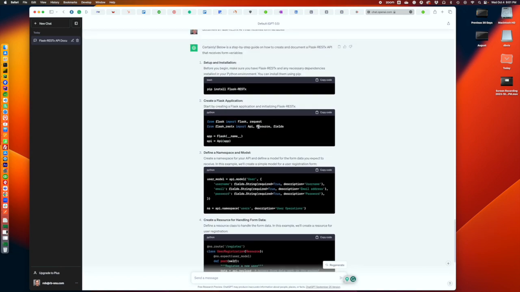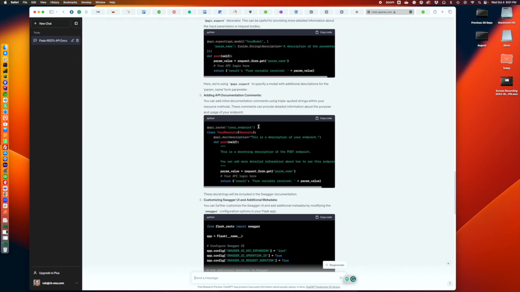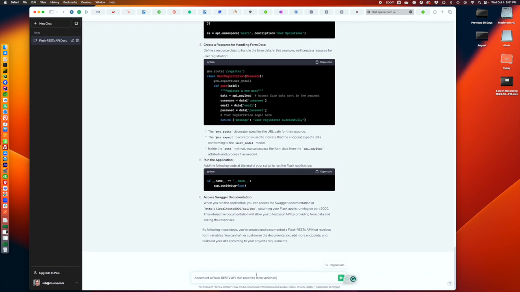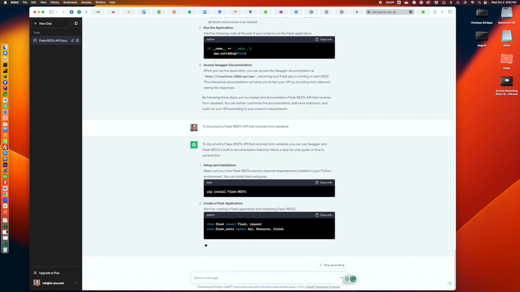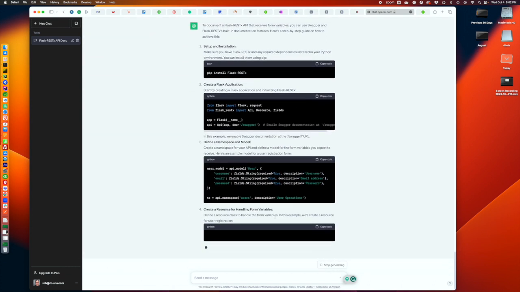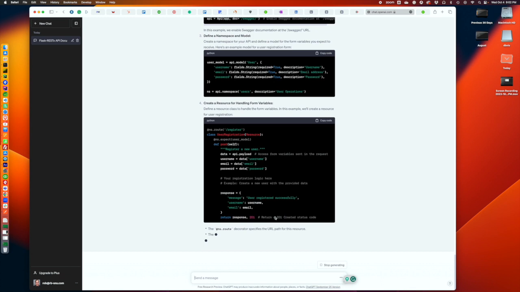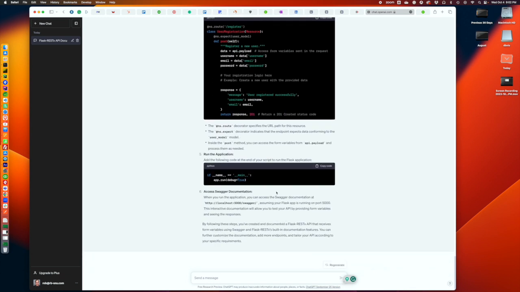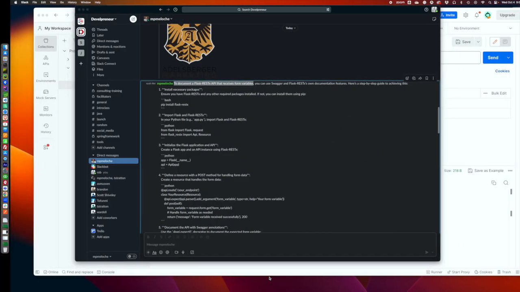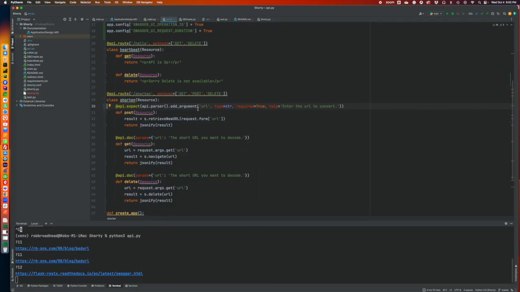Let me change that question a little bit. Document that receives a form variable. It should be how to. Let's see what it gives us here. Let's do it this way, with add argument.